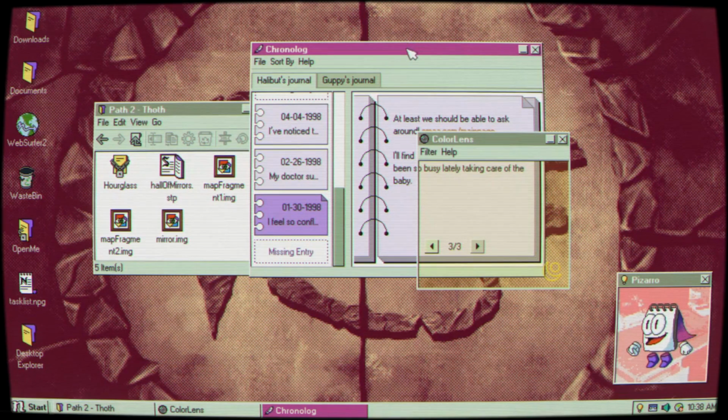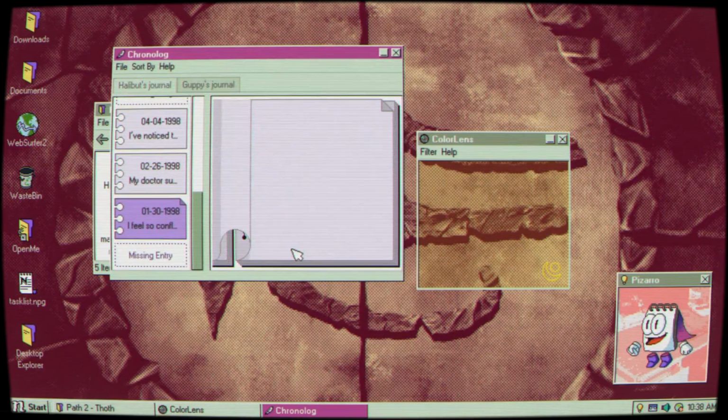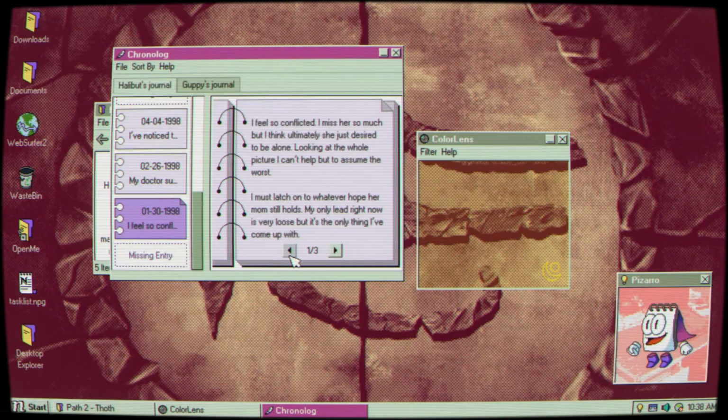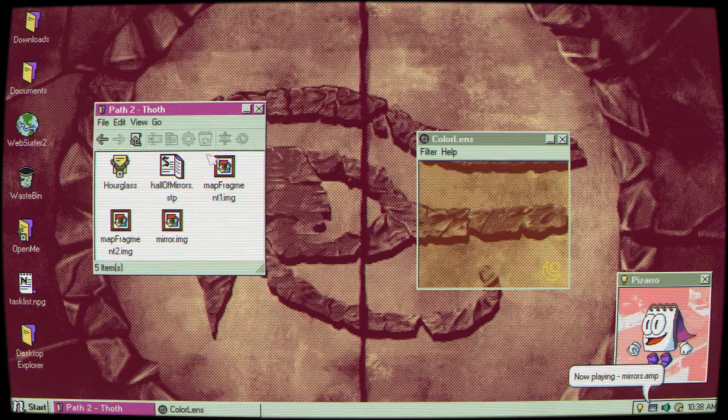But now we have Max and Max's mom. Max being a girl. Max's mom. So I don't know if this is also... Halibut said a couple times that he always wished he had a family and stuff like that, so I'm assuming it's not his kid. But it does kind of sound like his kid. Could be something unrelated. Okay, we'll piece that together as we go.